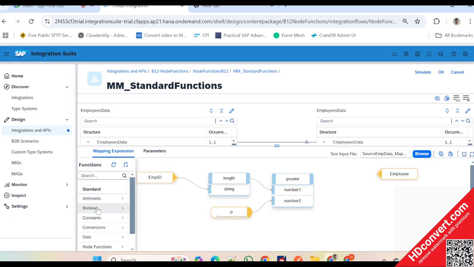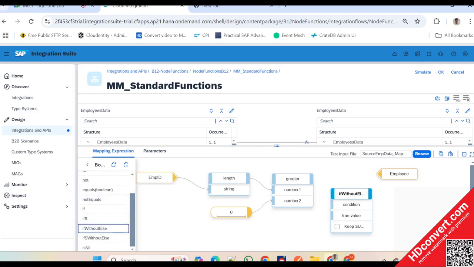So go to boolean, here take if without else. Else condition is not required. If the condition is success, then we have to generate this node, else not required, right?